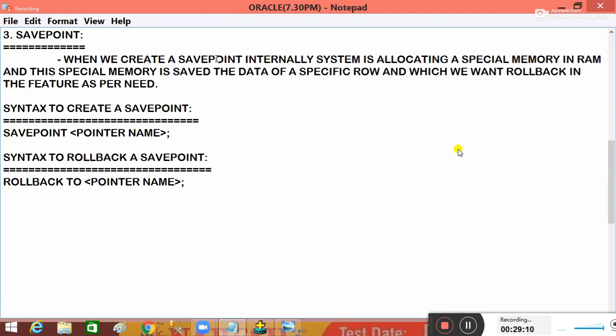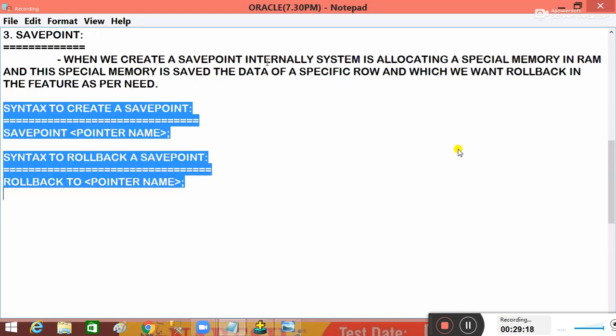That's why the syntax is also given by people: these are the only two syntaxes we have. We don't have a syntax for commit to save point.